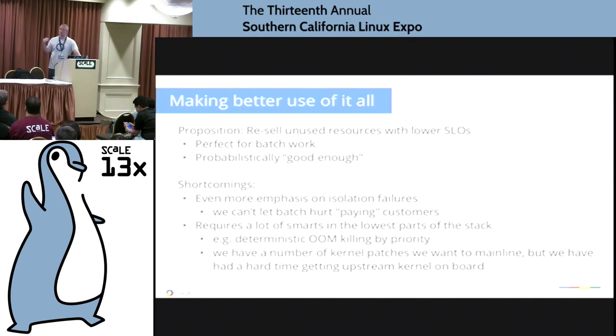I mentioned earlier, we teach our kernel to do a lot of this stuff so that user space can take hands off, right? Things like deterministic killing. We program the kernel to know the priority of every container on the machine so that if the system goes out of memory, it will kill the lowest priority first.